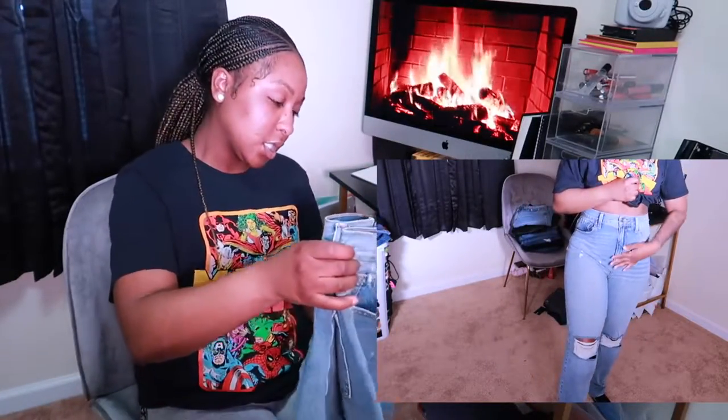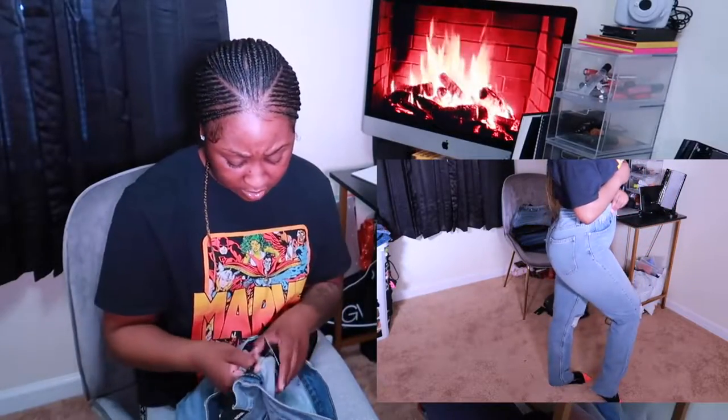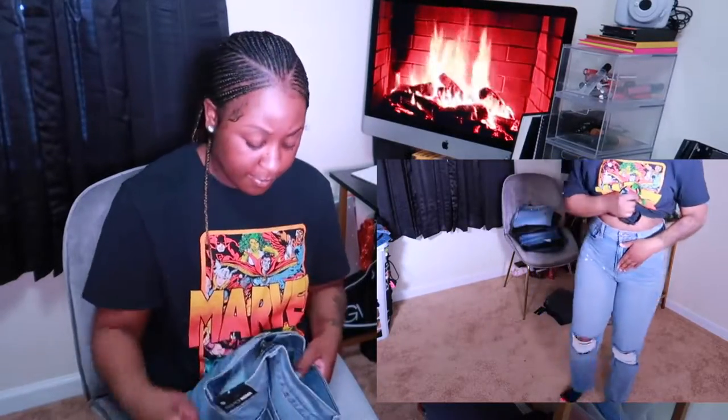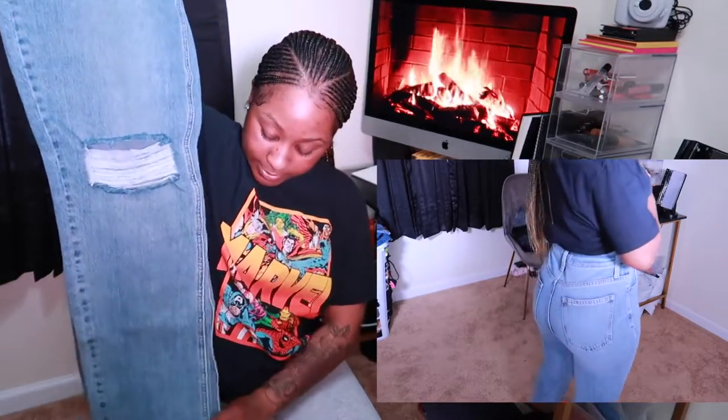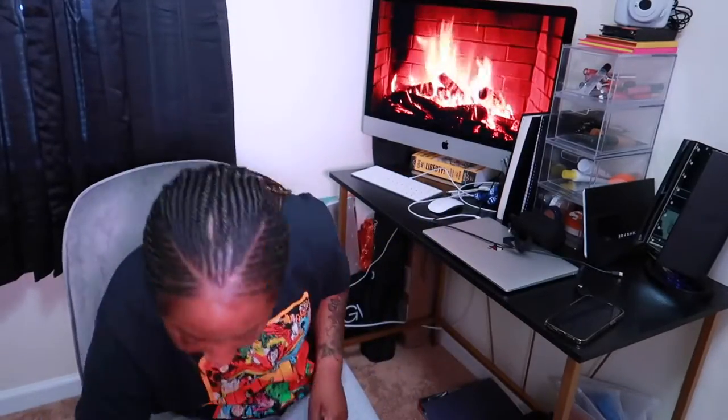Are these high rise? Yeah, they are high rise. So yeah, super cute. I love the wash. I love that they go all the way down, and I love the cut of them. What y'all be calling them, boot cut, I think. Super cute. Love these. Actually, these are another pair of my favorites.